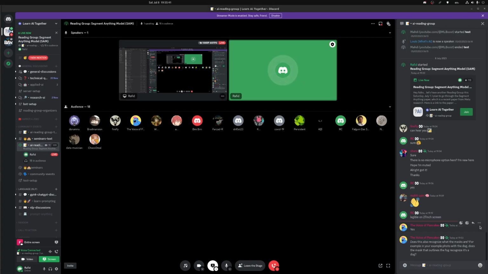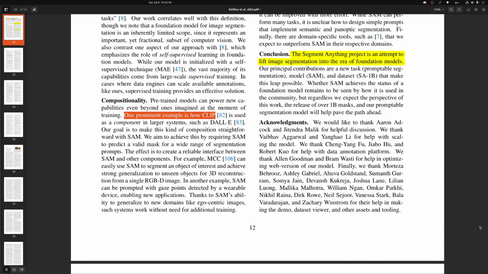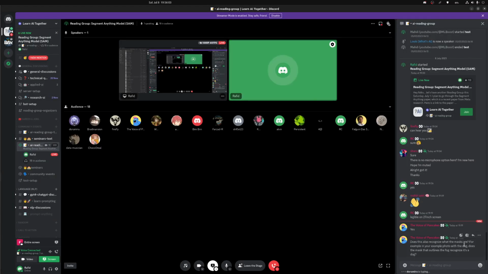Just like how, for example, with the BERT model, or any language model, you could easily attach a head to the model to make it usable for, say, sentiment analysis, where you could apply it to Amazon reviews to know whether it's a positive review, negative review, etc. But yeah, the short answer is no, it doesn't recognize what the actual thing is.